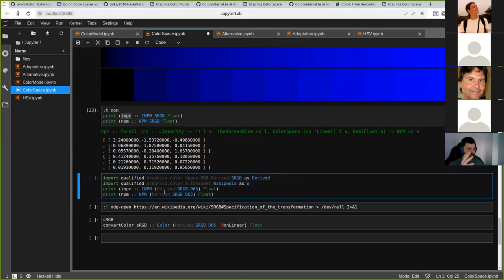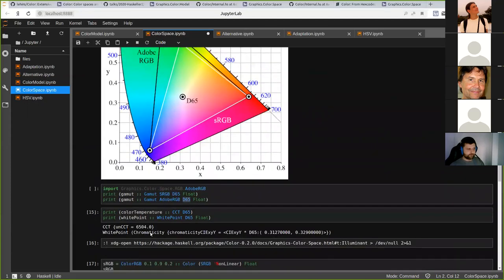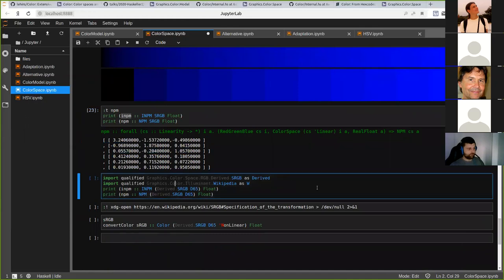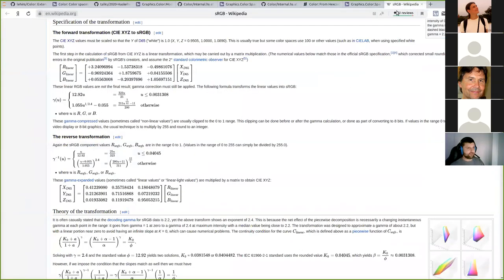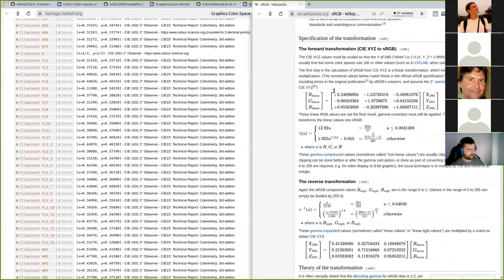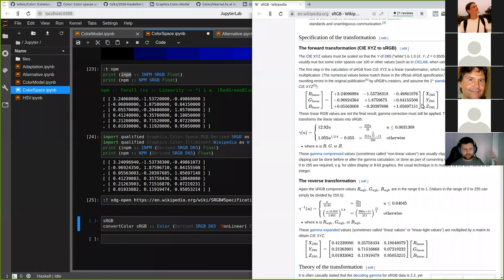So what a lot of papers and literature do, they talk about derived sRGB. These matrices can be derived from these three values, from the gamma. This is where these values were derived. And if we implement the derived values, which is imported from here, derived sRGB, we will get slightly more precise results. Okay, and that's why if you look at, let's say, Wikipedia or documentation for any color, you'll quite often see a matrix like that. So for example, this 3.24, this is right here, 3.24. And modulo the rounding errors and discrepancies, the values are very much the same.